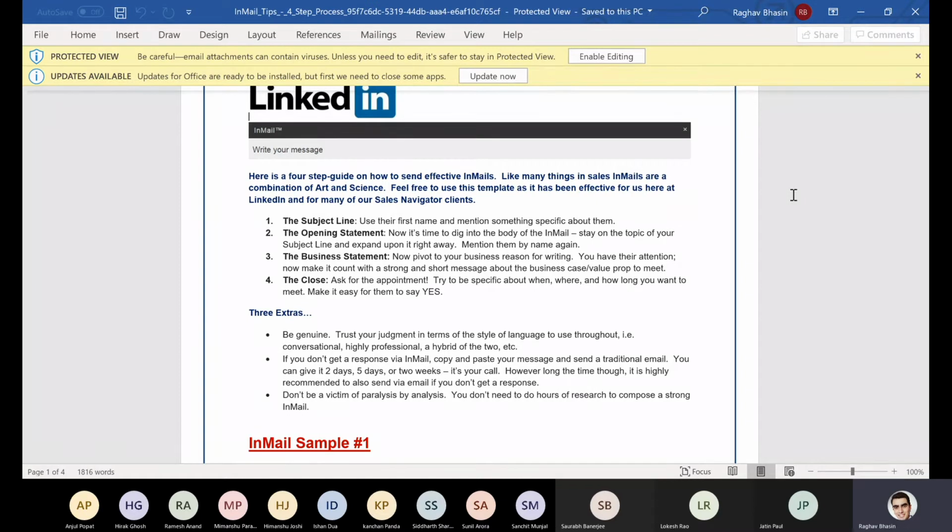And you don't have to do hours and hours of research about a company or the person you're sending an email to. If you read their profile on LinkedIn.com, if you just glance through what this company does on LinkedIn or Sales Navigator, you will be able to find snippets of what you can use in your emails. But the key is how you personalize that email, how you are able to show the ROI in the email, how you have added value to the email, and how you close that email is very, very critical.